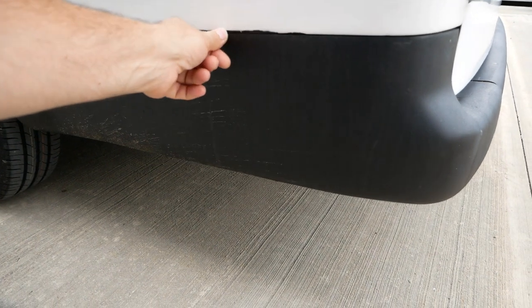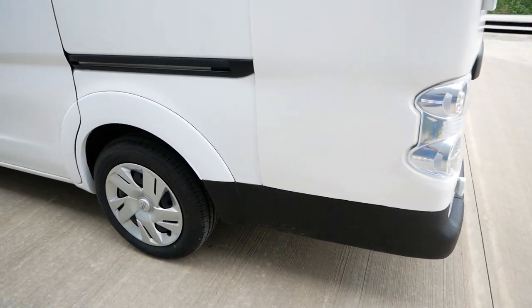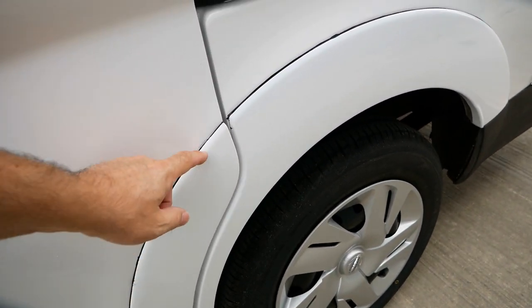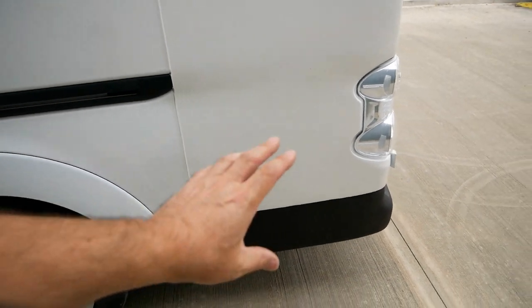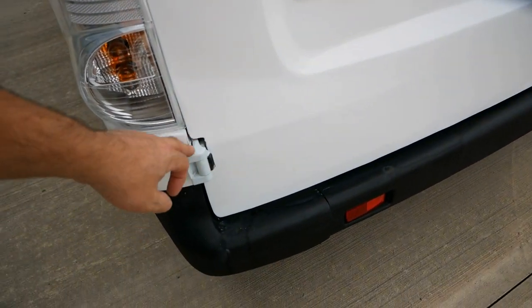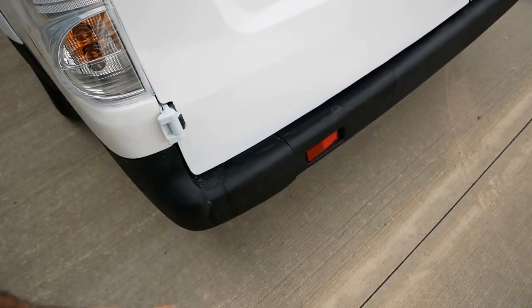They got a bit of black on, didn't do a particularly good job of the painting there, but anyway, it looks much better. But clearly this has been painted here because they haven't masked it particularly well there. So yes, it's had a bit of painting on this corner, and clearly that bumper has been repaired. This hinge was actually painted black from the overspray of the bumper, so I've had a quick go.